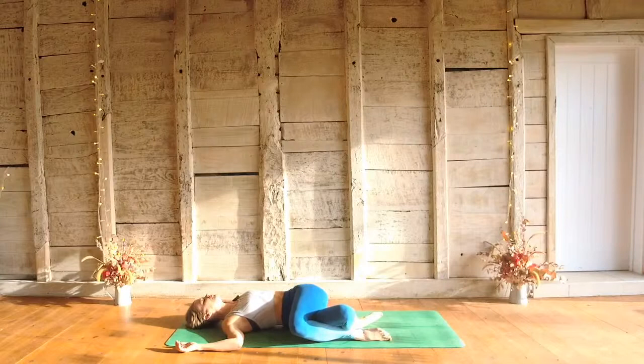And again, full breath in. Keep the mouth closed and just exhale out of the nose. And one more time, full breath in. And very, very slowly exhale out of the nose. Your back loves you for this. Trust me, it loves you for this.